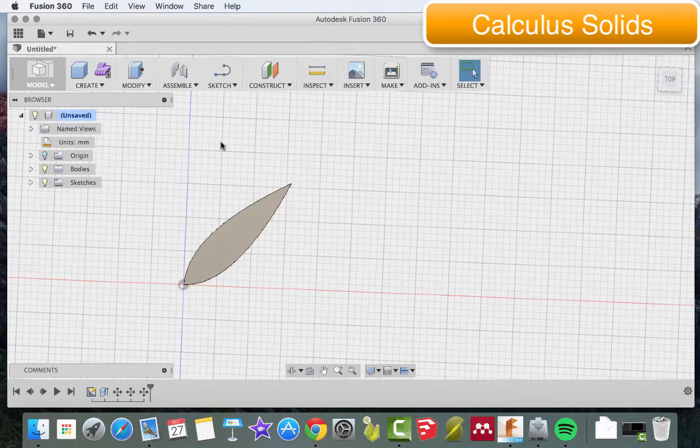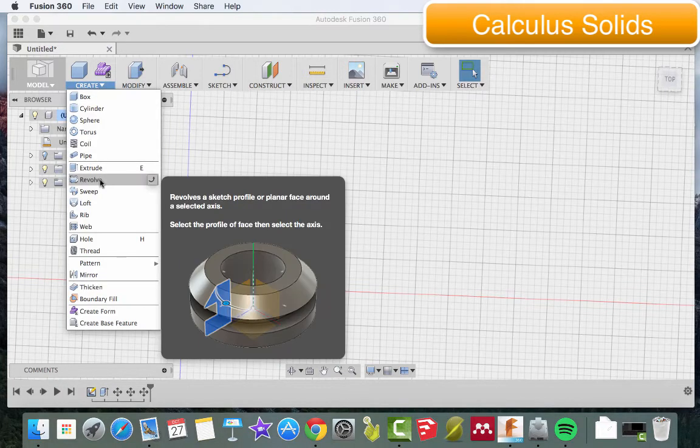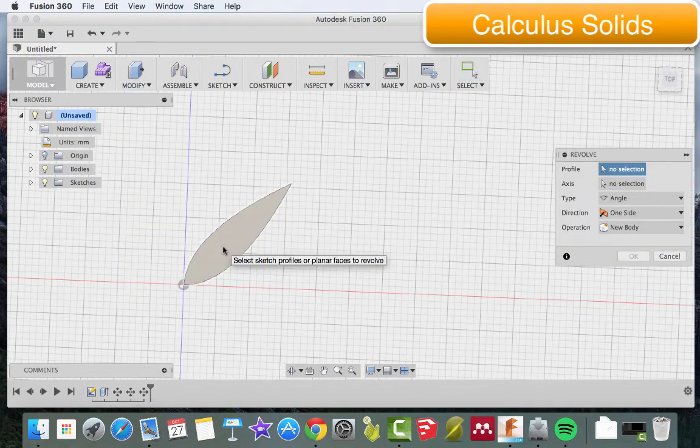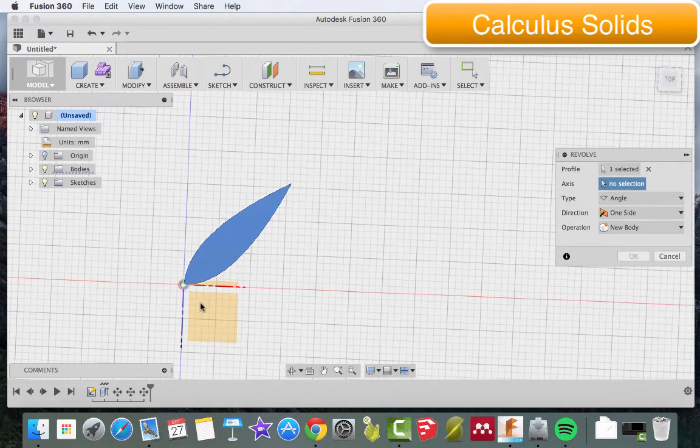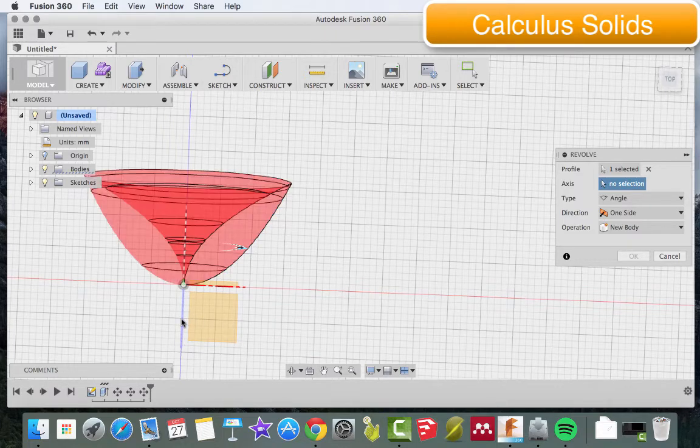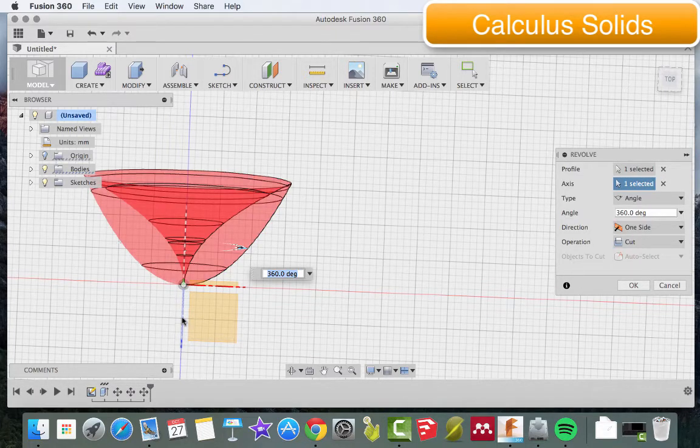So what I can do is I can then revolve. I'm going to select the object and I'll select the axis. There we go. And now I get to determine how many degrees I want this rotated.